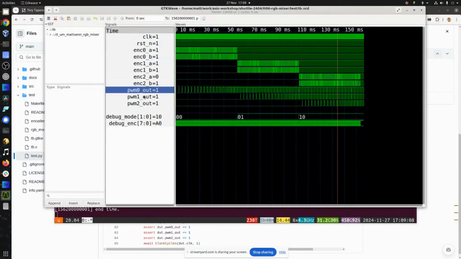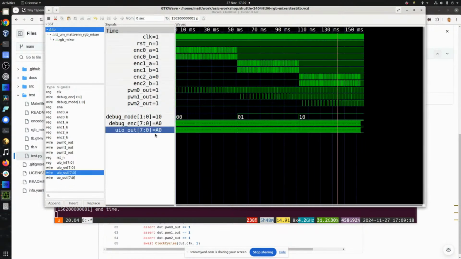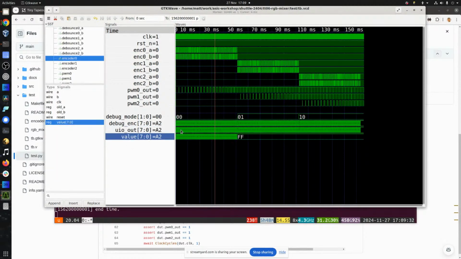So you see the PWM outs. But we also get these bidirectional outputs showing the internal counts. If I load up the actual value here, these 2 are the same.